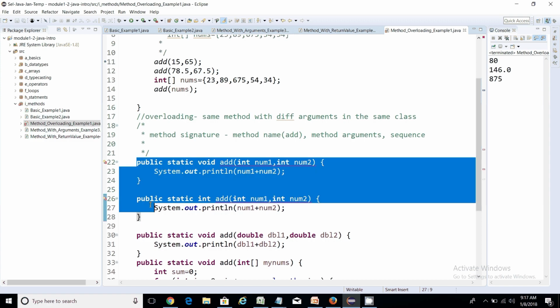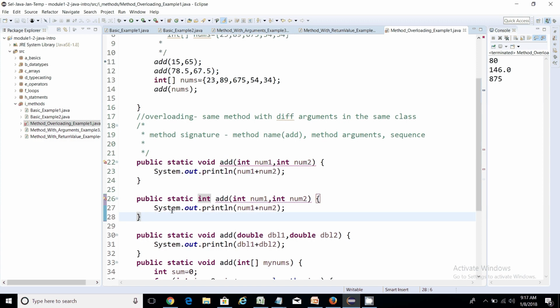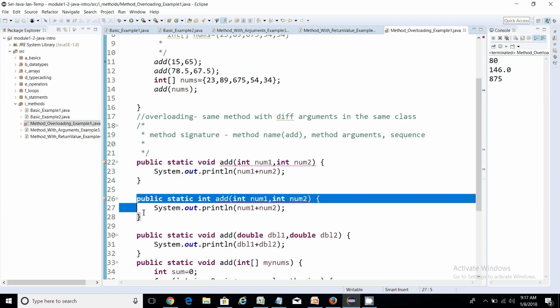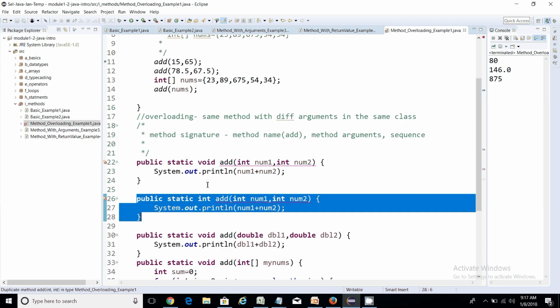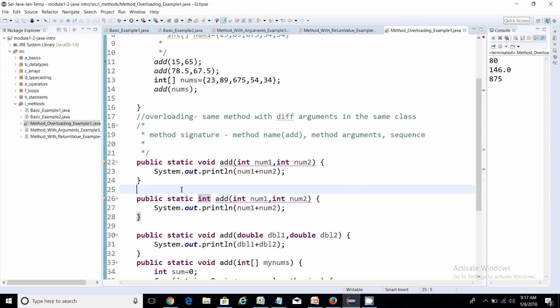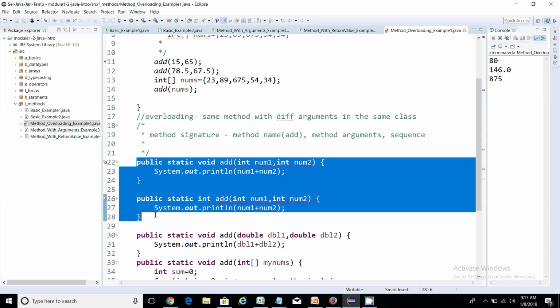So are the methods overloaded? The answer is no, right? They are not overloaded, rather they are duplicate methods. Keep this in mind: return type is not a part of your method signature. The reason is very simple. Why is it giving an error? Because when this line gets executed, it will get confused about which method to call from these two, since both are accepting two integers, although the return type is different. So return type is not a part of your method signature, and if you have this kind of scenario, then these are treated as duplicate methods.